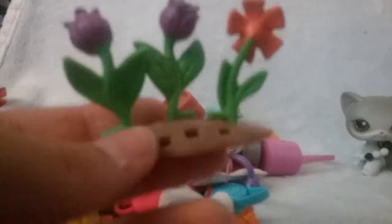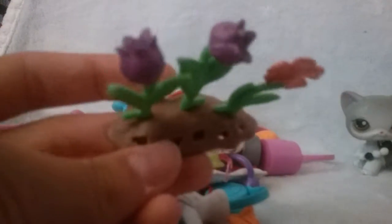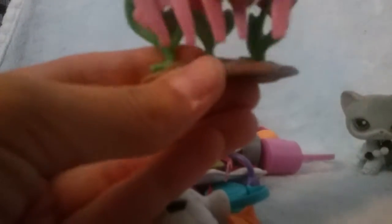I'll show you how to put together this thing. You put on these flowers in the holes that are in there, and then you put this in here. And so it has like a fence with a flower garden. And that's for all the accessories. I'm not sure if I showed you these goggles.